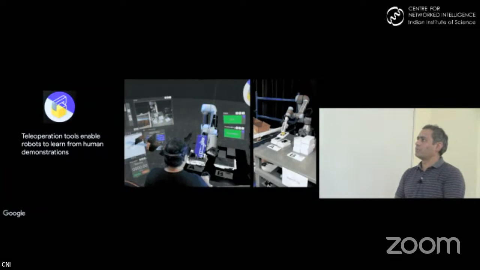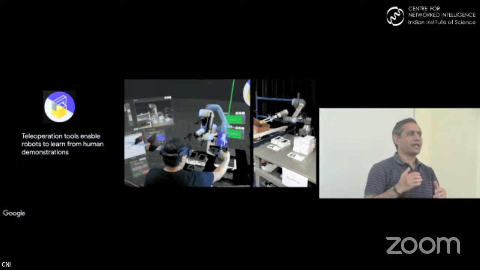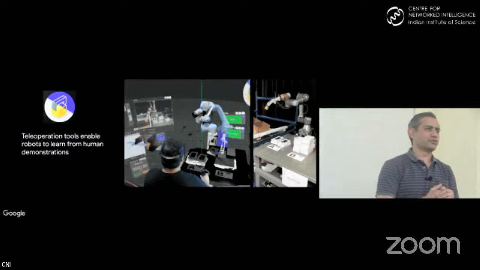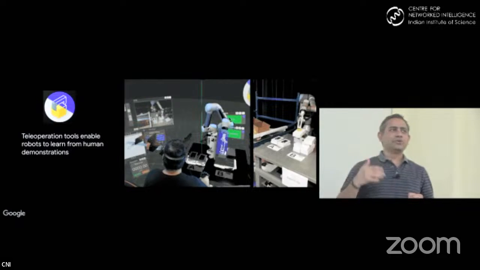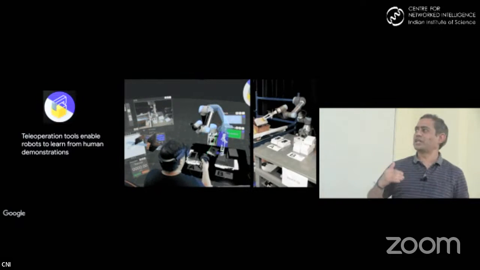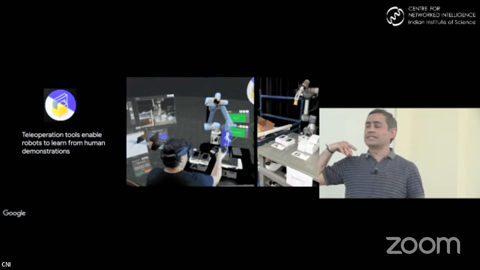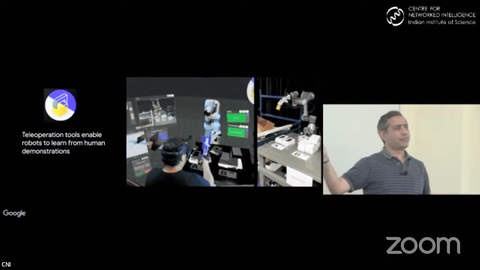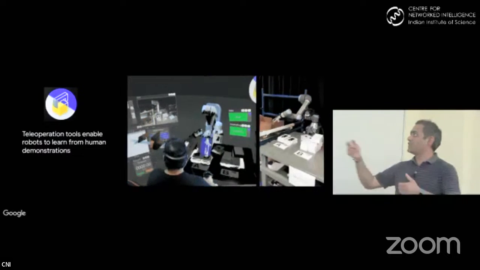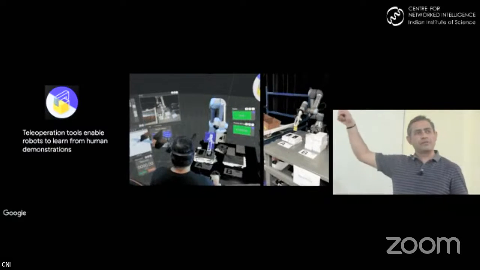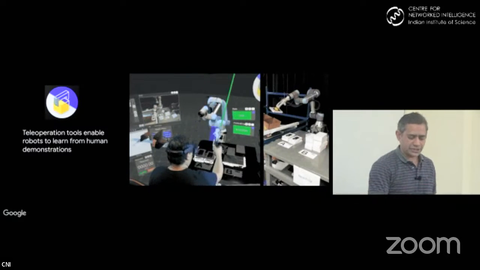Cool. So as we were developing these things, we started realizing that RL is pretty painful. Yes, it works, but if you do RL from scratch, you are looking at months and months of work. So thankfully, in parallel we also use teleoperation. It's not a very intuitive interface, but it's one way of collecting data where the teleoperator does something and the robot arm copies that, and that gives us some ground truth data to train on.